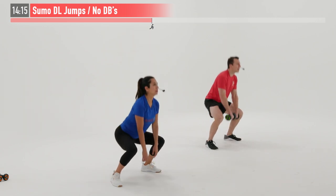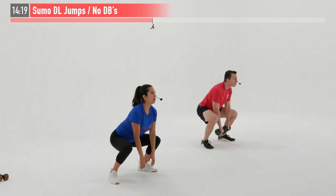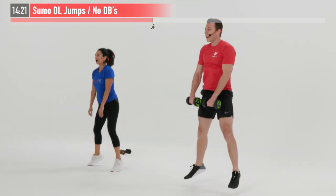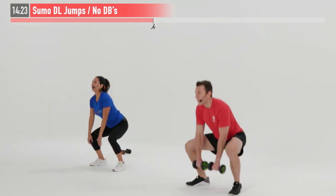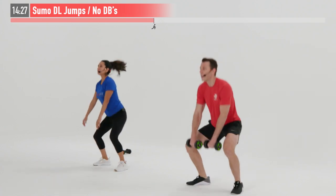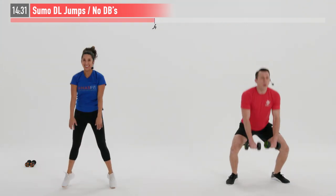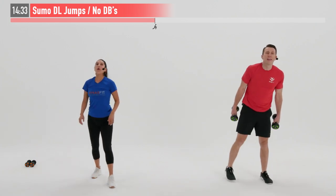Weight back in the hips every time. Nice soft landing. Don't come forward onto your toes. Don't fall back onto your heels. Don't lean over and bend forward with your back. So you gotta smile through this one. You only have 4 seconds left. Come on, come on, come on. Two, one, rest. Oh wow, shake it out.